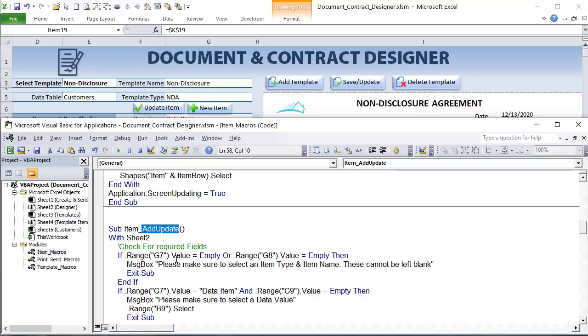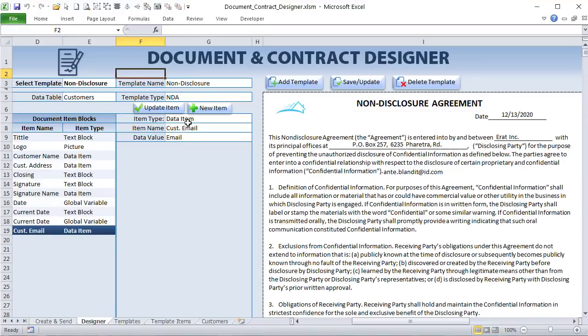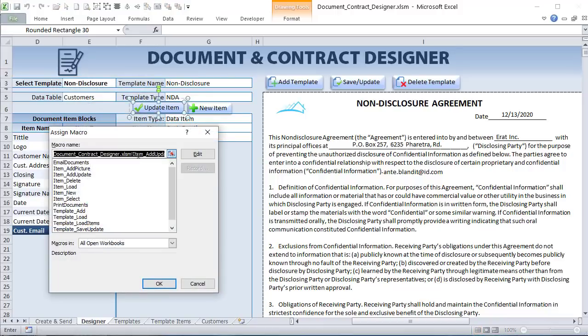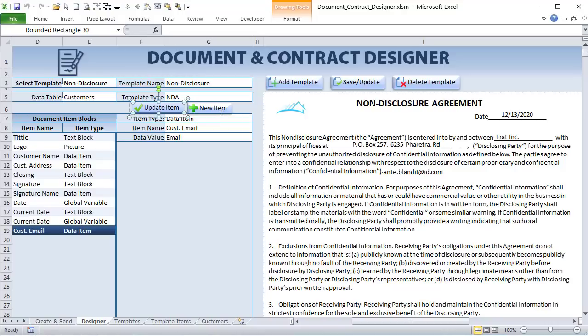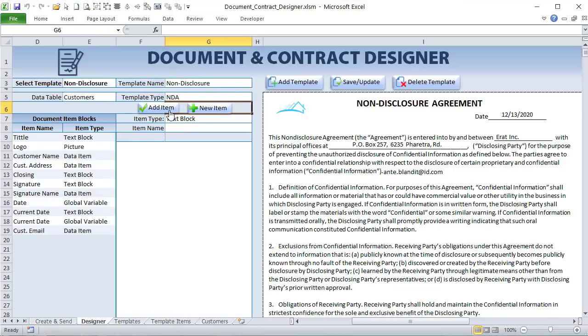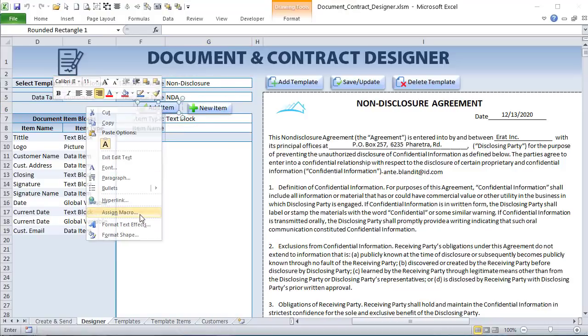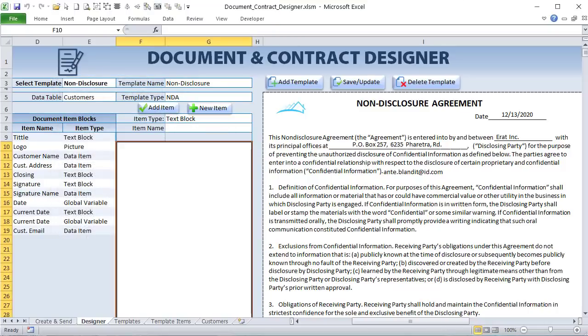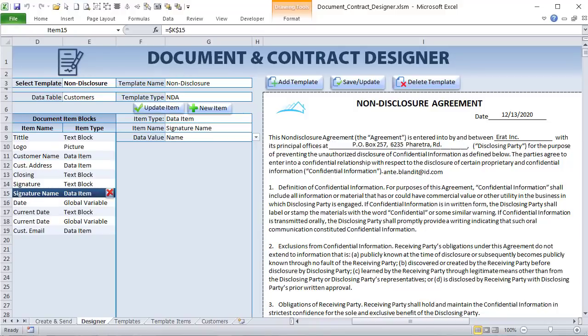So first thing we need to do is make sure that we have the right fields. When we're adding an item, add and update are both the same macros. So if I click on any individual sheet here and we click on the assign macro, we see that it's the add item update, item add or update macro. Same thing, if I click new item here, let's click on that, and we see that's the add item. Again, it's the same macro, item add. So same macro we can use for adding it or updating. We just need to make a few changes. So what are those changes?